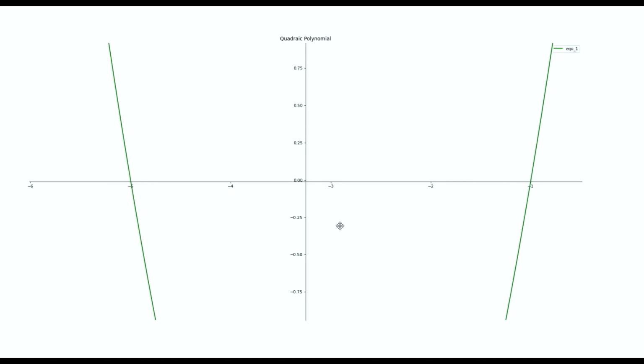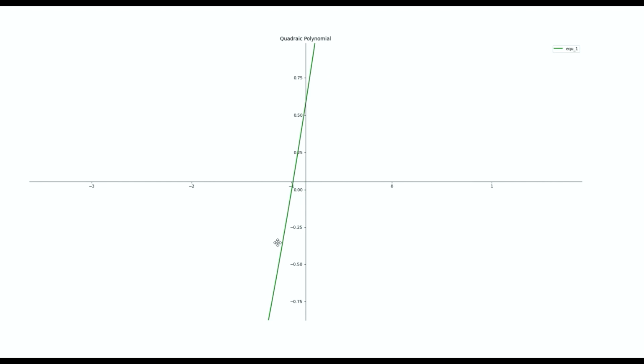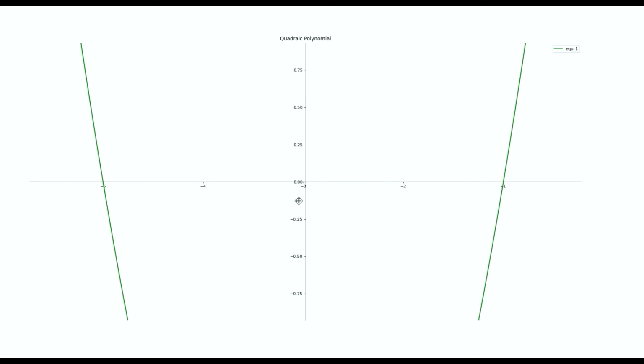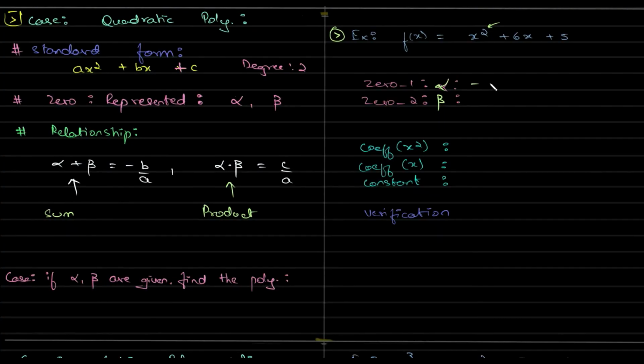So I can shift it around. So the actual zero is somewhere over here, but we can't see the answer, right? So I'm just shifting it around. So yes, I just have to see that this x-axis passes the zero, which it does. So answer is minus 5 and minus 1. So alpha is minus 5 and beta is minus 1. It can be alternative also. There is no fixed rule that alpha has to be the smaller number or bigger number. No such rule is there.